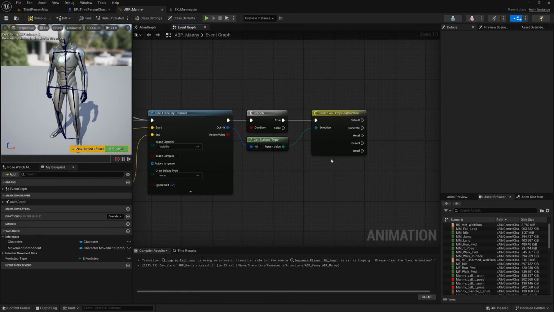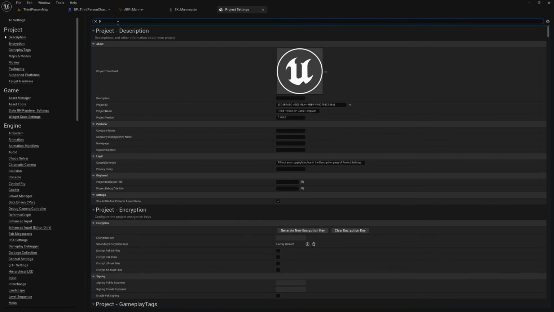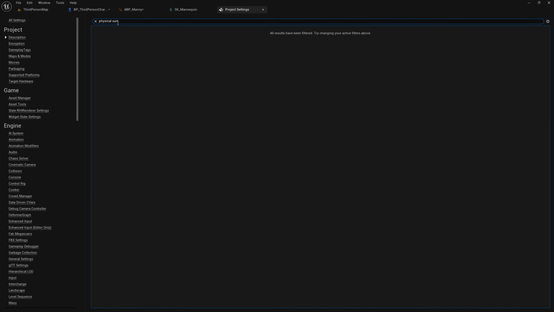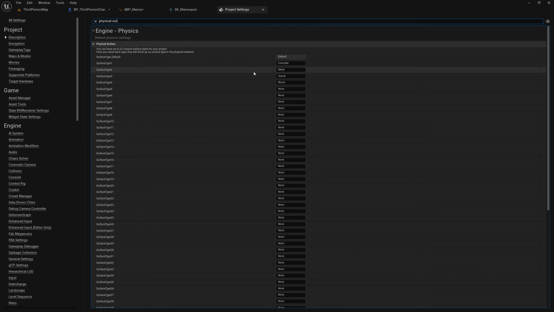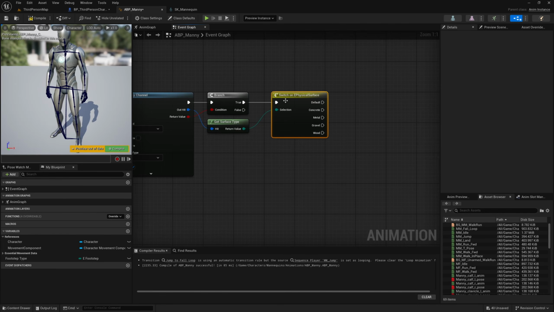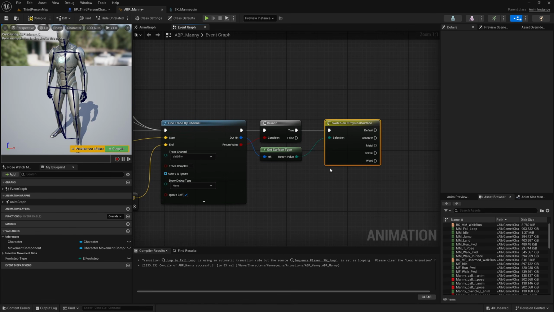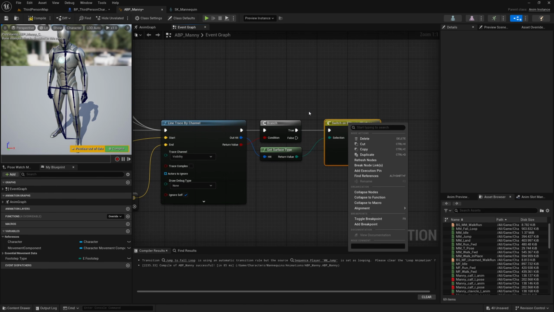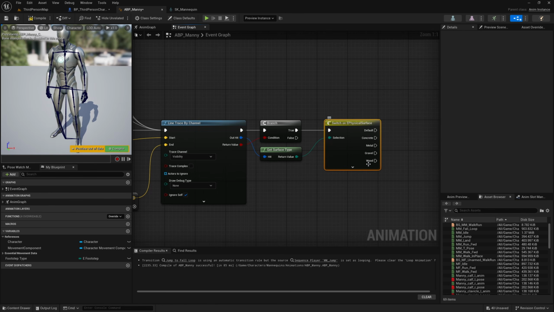And by the way, if you add a new surface type, so if I go to my project settings and I search for physical surface and I add a new surface type here, let's say sand, and I go back to my animation blueprint, you won't see it there. You could delete this and replace this node and then it would appear, or you can just right click and go to refresh nodes, and then you'll see that sand has appeared like so.